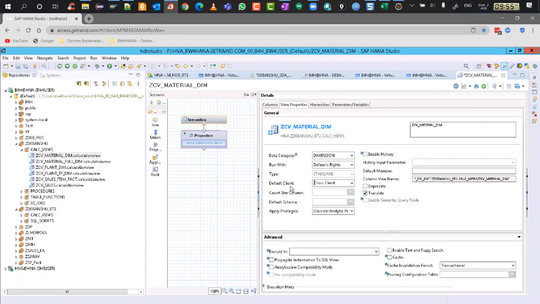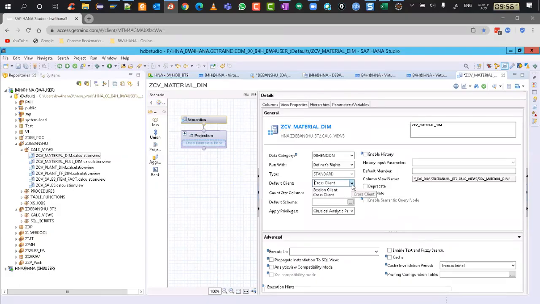What does this mean? This means that if you have a table which has a client concept, in S4 HANA we have this client concept in most of the tables, the client-dependent tables, which is called MANDT. So the field will be there, MANDT. Now what happens is in S4 HANA systems, you will have, especially in development, multiple clients. So someone will be working on 100, someone will be working on 200. There can be a golden client 000. There can be some other clients also. In development, you will usually find multiple clients. Now, if you go to quality or production, there you will have one client. Okay, especially production, definitely you will find one client.